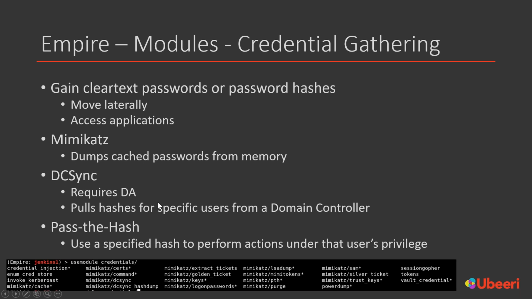Once you run the privilege escalation or somehow otherwise get admin rights, you can start doing some cool stuff like gathering credentials. Gathering credentials on a compromised host is usually our first task. What we're aiming to use those for are to move laterally or to access other applications that might require clear text credentials and aren't just doing Windows authentication.